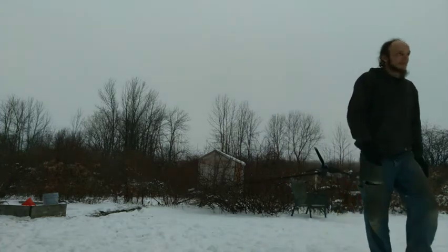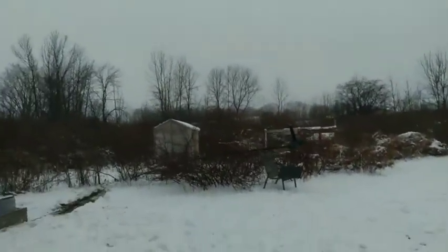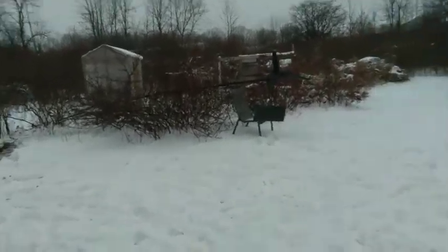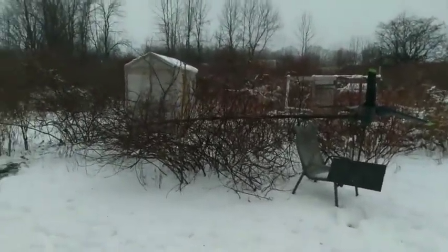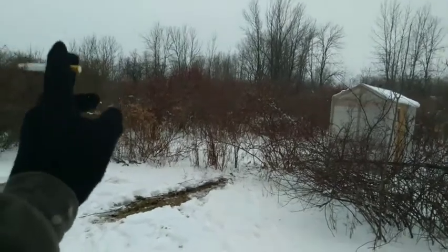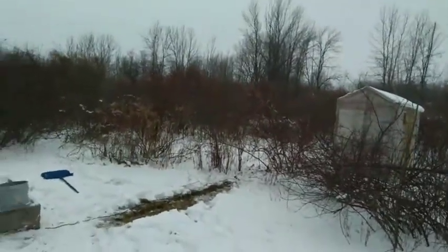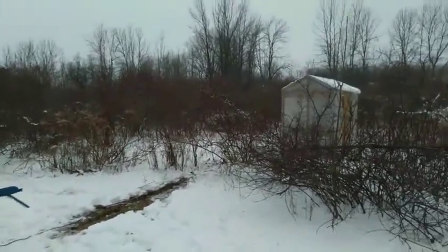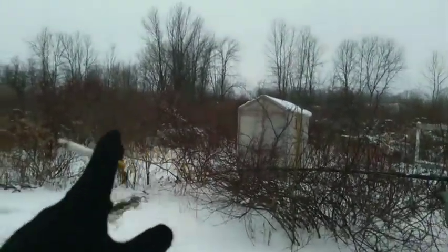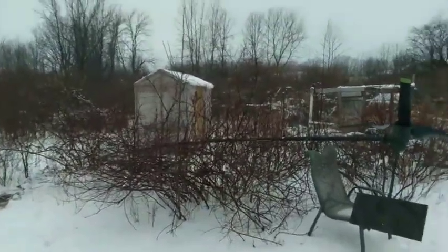Well, could have been better. Could have been worse. Wind was trying to grab her, and she wanted to go that way, so I kept that one hooked just enough that some tension would keep her there. It wasn't hooked, it was just kind of resting on the pulse. Got that one, gave this one a wiggle, steadied him enough, managed to get behind the pole, catch it. No damage done. How about that? Sheesh.